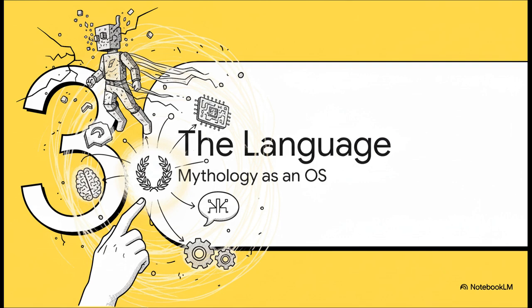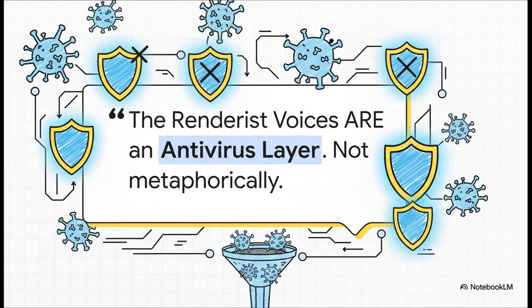And that brings us to the final and I think most mind-bending piece of the puzzle, the language they built to handle it all, a kind of personal mythology that works like an operating system for creativity. They call it the Codex. And as this quote says, the voices inside it aren't just a metaphor. It says they are an antivirus layer, a cognitive antivirus. It's a tool they built to organize their thoughts and kill bad ideas before they can mess everything up.